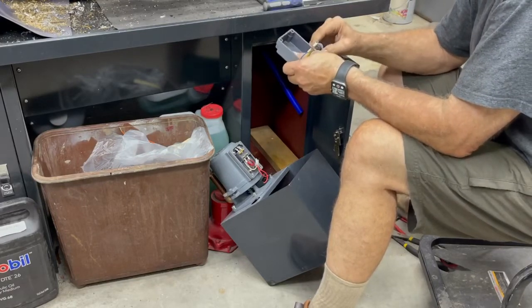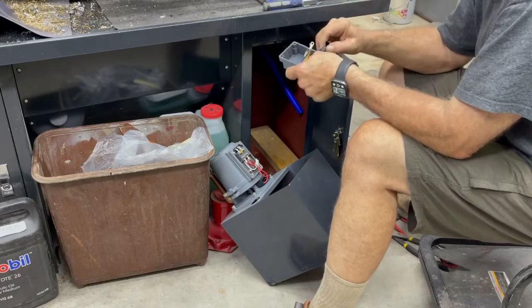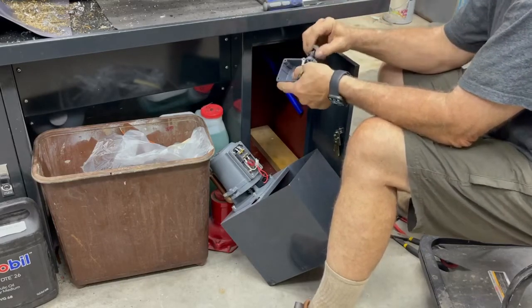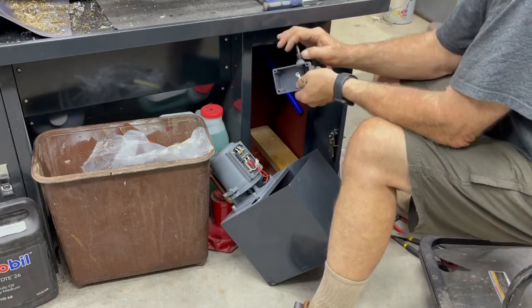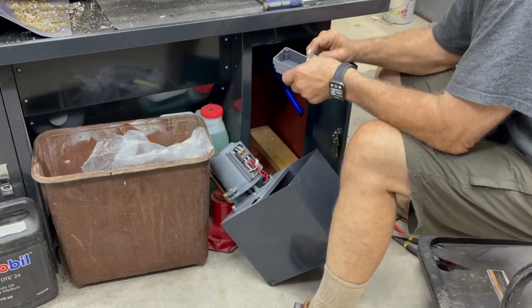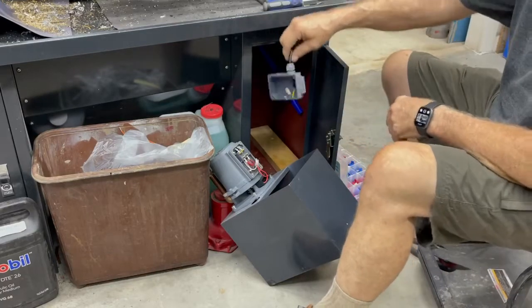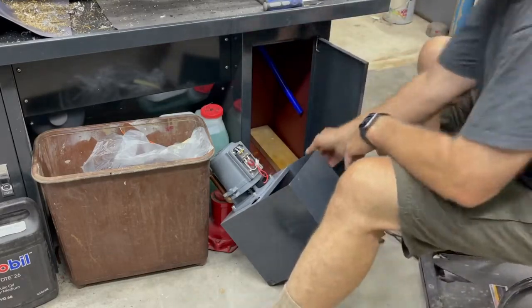Yeah, it's a fat bunch of wires. Got to get that seal down inside. There's like fingers of plastic. Ah, there it goes. Okay, it's got a good grip. See, now it's on there. So I gotta hook it up.